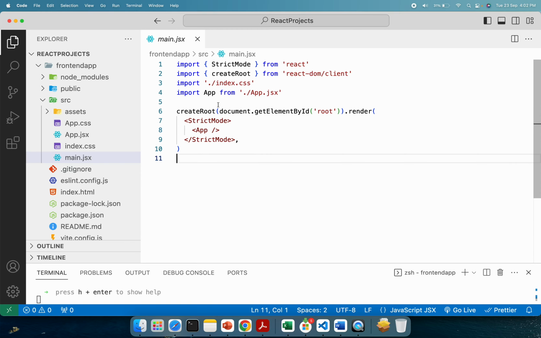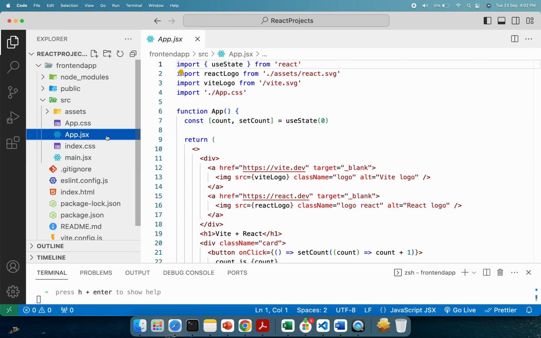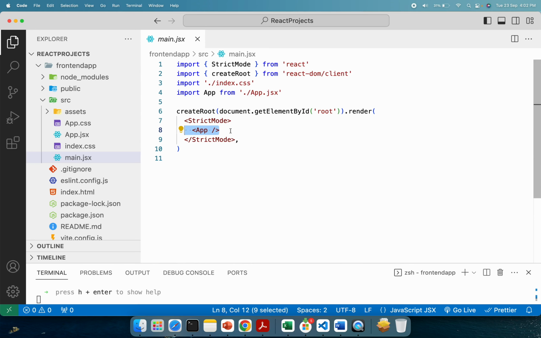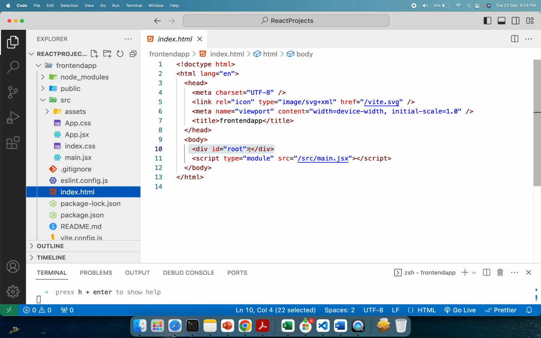That's why this particular app.jsx file is written using a React functional component. It's called a React functional component, and this functional component is included inside the render function, so that whatever output comes from app.jsx will be displayed in this particular root section.